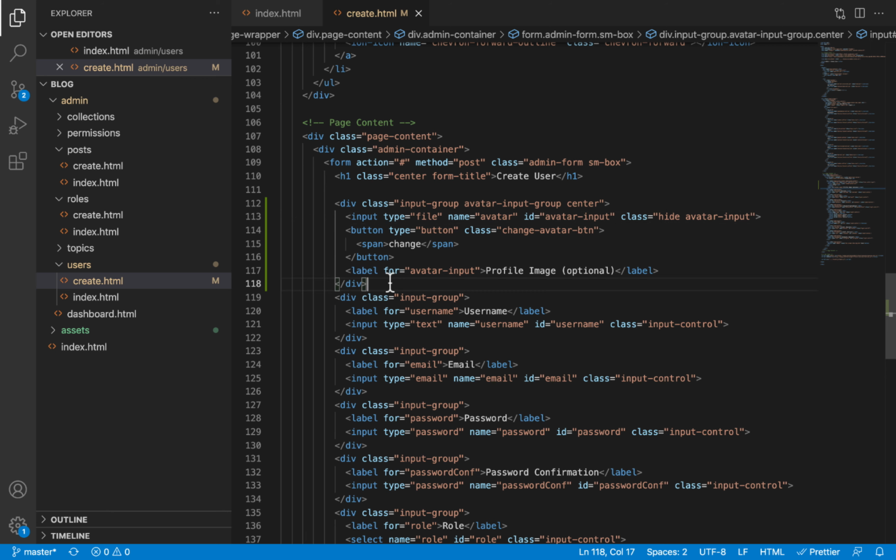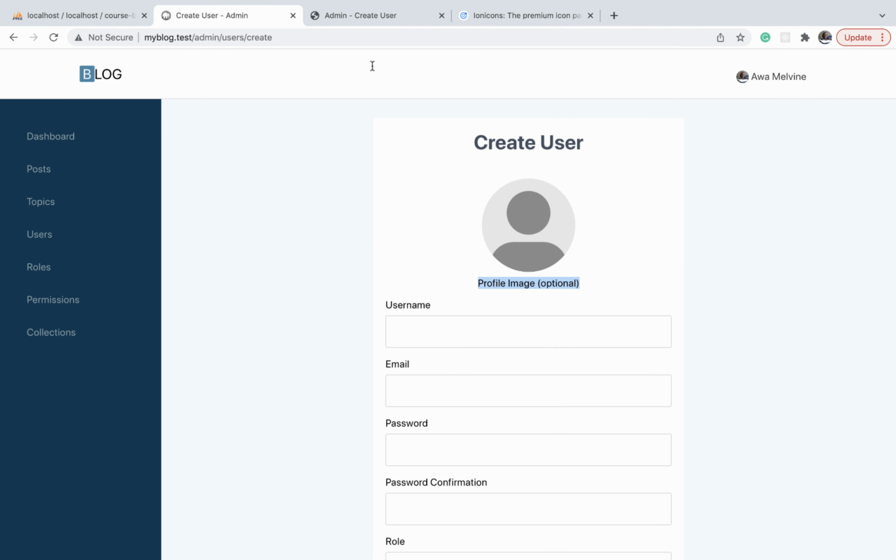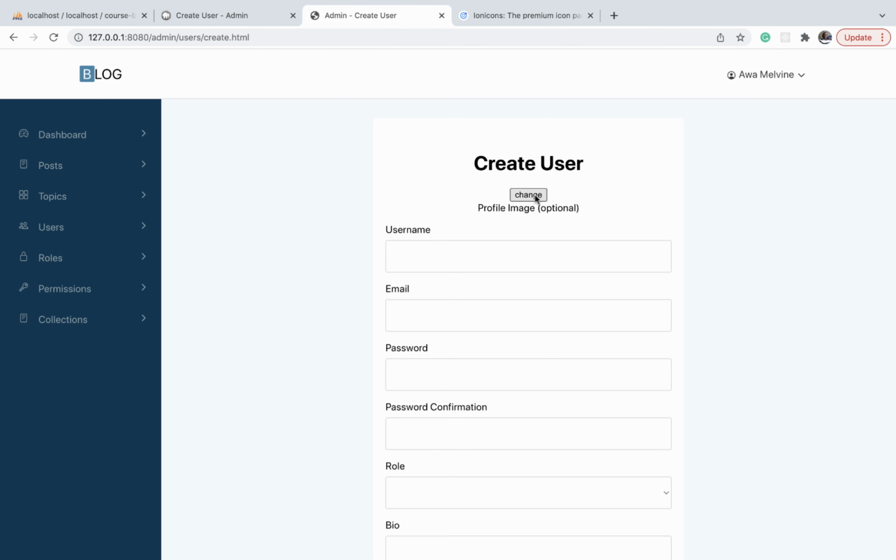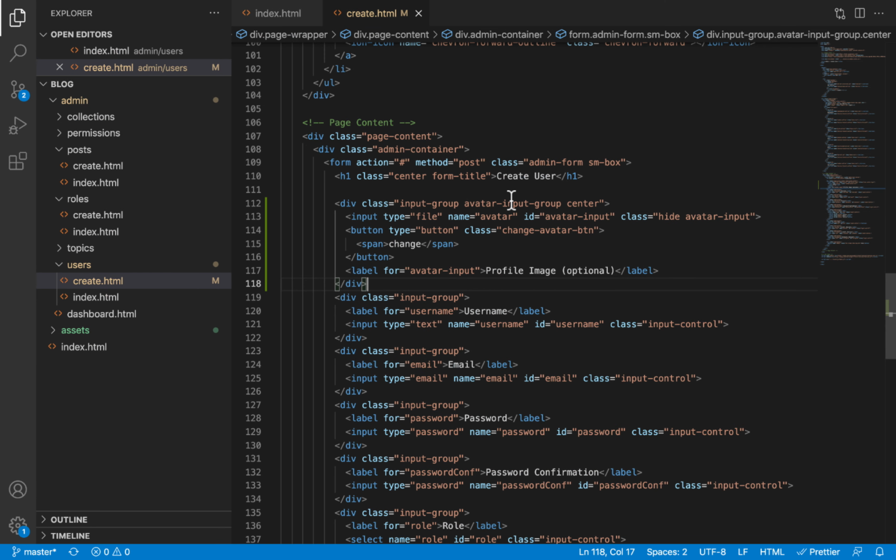Okay, so that is all about the HTML for this input field. If we refresh it, there's nothing big that happens, only that we have our button as well as the label centralized on the form.